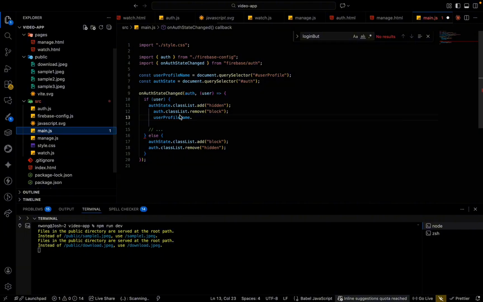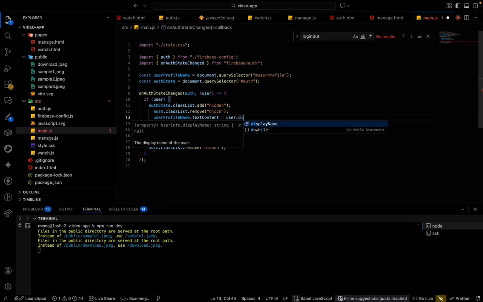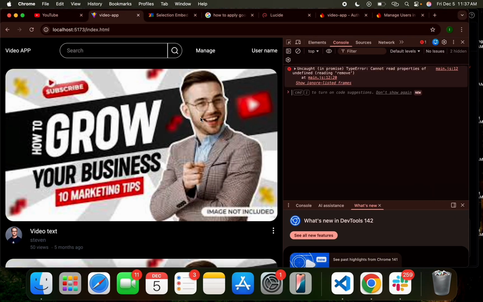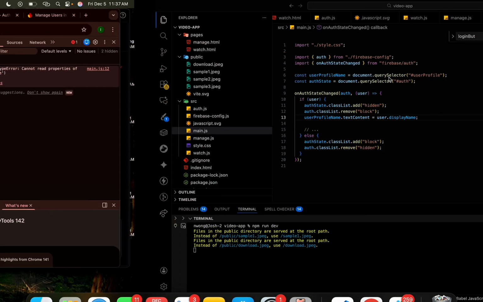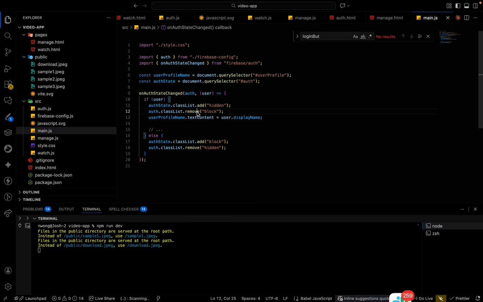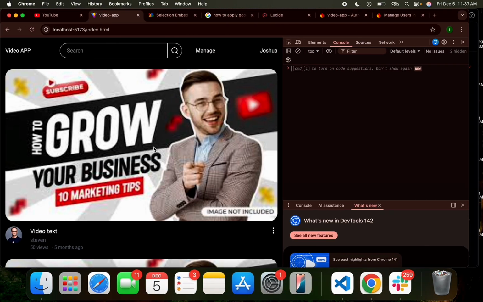So in main.js, user profile.textContent equal to user.displayName. I think that is it. What do we have here? Cannot read properties of undefined. Remove block. Okay, this is auth state, not auth. Auth state, not auth. Joshua, right? So we now have Joshua. So you see the username now shows here.